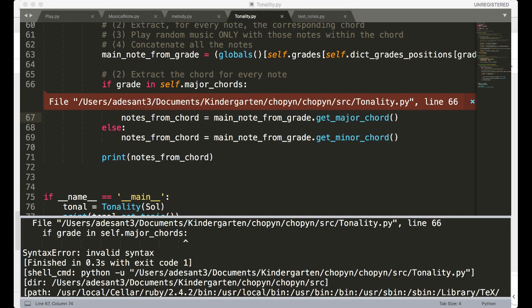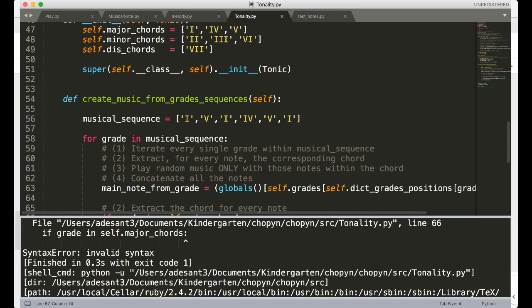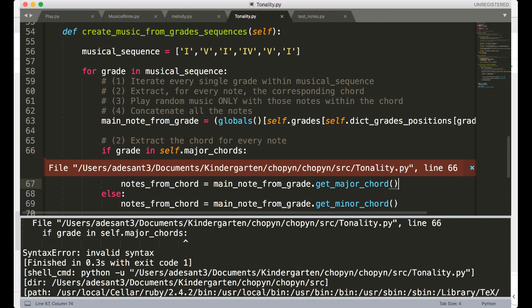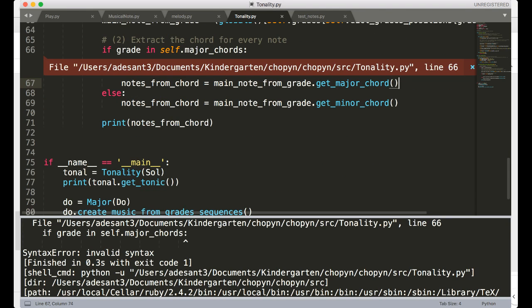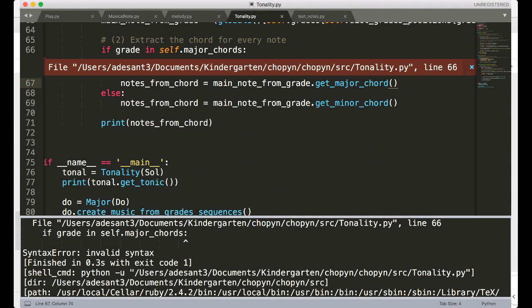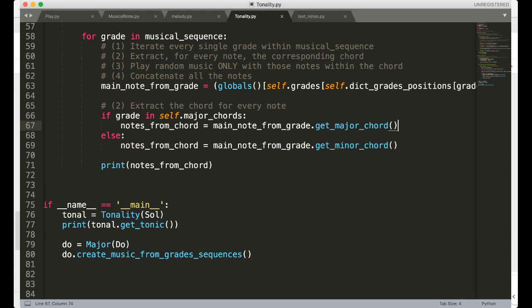And probably it's not defined. Superclass, self. Yeah. Okay. Let me come back to this later on. Let's type the code and then we will find the error. So yeah, in order to follow, the main idea is just to find if the grade is in the major chord as we saw before, and again also this, but for the minor.